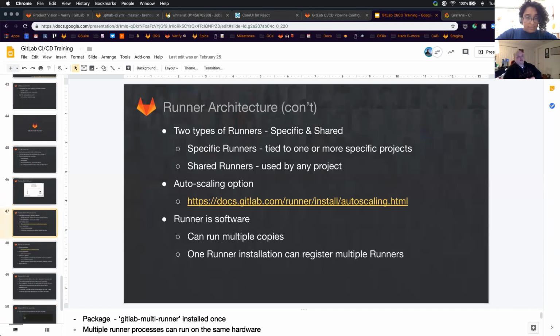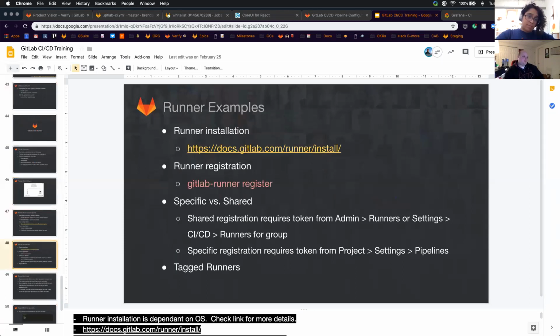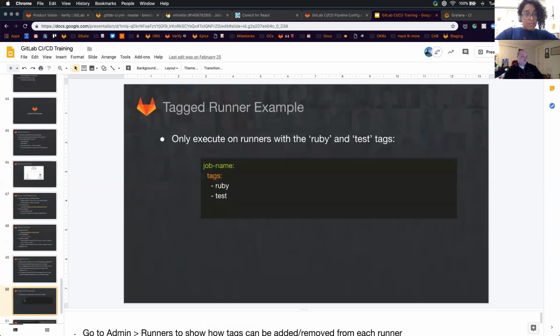Again, you can have shared and specific runners. On GitLab.com, everybody just gets the pool of shared runners. We limit the number of minutes you get to run against our compute depending on your tier, and coming soon, you can buy more minutes. But a lot of people bring their own specific runners, and then they've brought their own compute, and they own their ability to scale how fast and slow and where things run. But you literally just run this binary that you get from GitLab, and then you register it against GitLab, and it starts waiting for jobs.